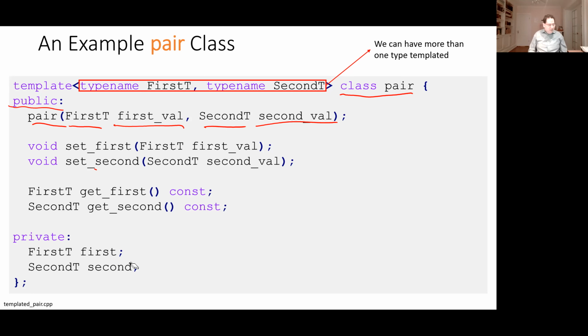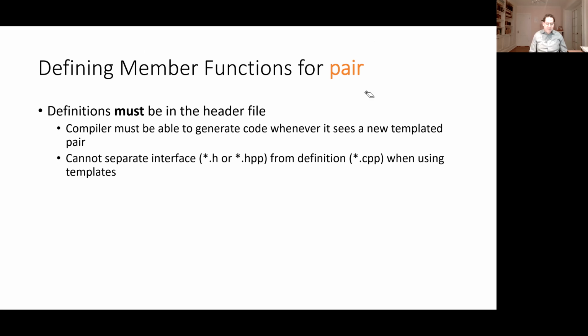Let's see. There's some questions about for classes and functions, can we have more than one type? Yeah, we can pass in as many of these type names as we want, or define as many of these type names as we want. So for pair, we need 2. For swap, we needed 1. Okay, so does this make sense? Any questions on this so far? Syntax looks a little funny at first. It is a little bit harder to read templated code. So that's natural for everybody.